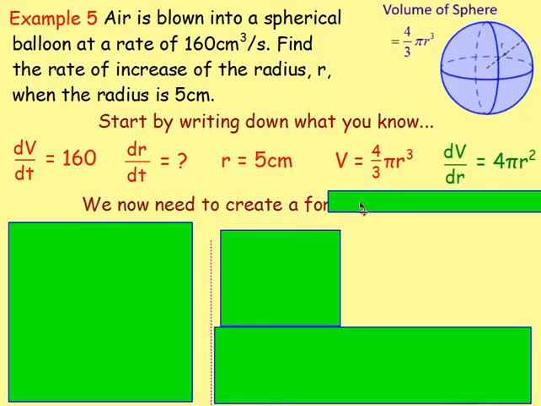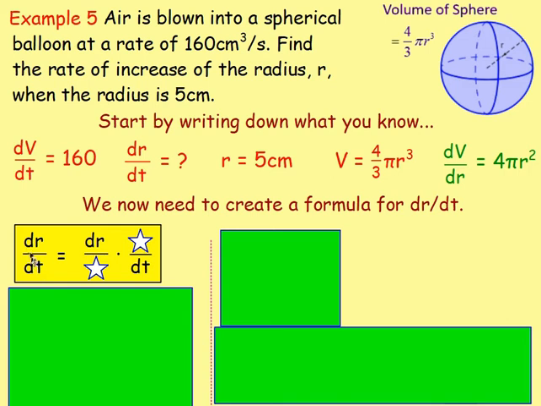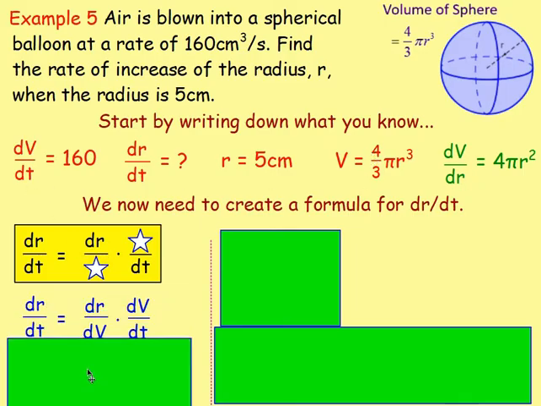After that, where do you go? Well, you want to create a formula for, good, dr by dt. That is what you want to find. So you can say then that dr by dt equals, and again to split that up, so it's dr by d something times d something by dt. From this, you're going to have the same thing where the star is. So what could you use? Anybody have any ideas? Perfect, you could have V thrown in there. So you could make that dr by dV times dV by dt.